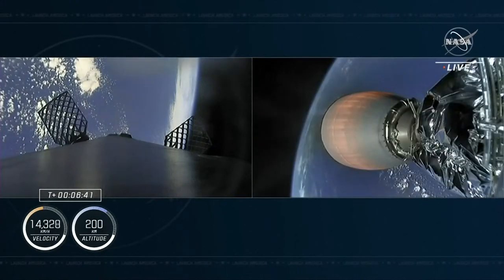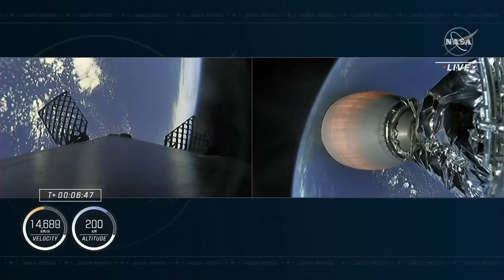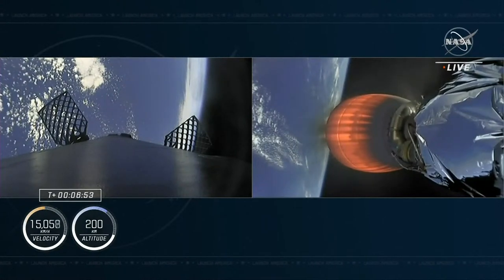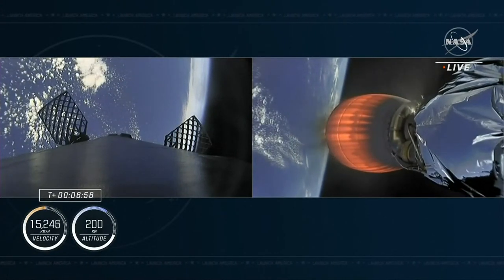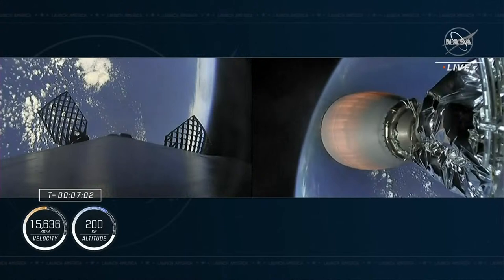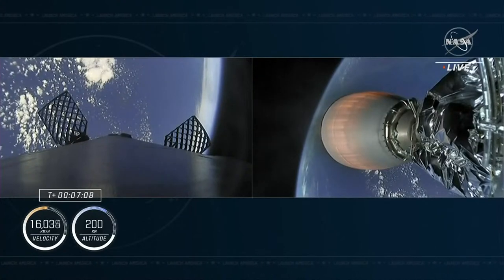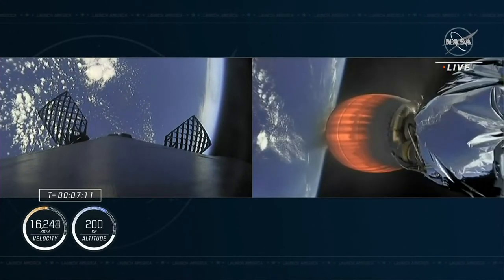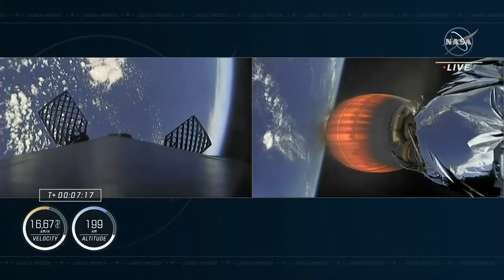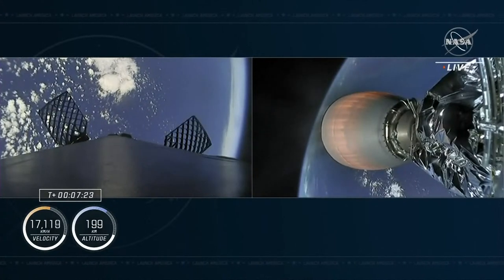For those of you just joining us, just over 6.5 minutes ago, our four Crew-5 astronauts launched from Kennedy Space Center in Florida, and they are now making their way into orbit on the second stage inside Dragon. Crew Dragon, which we're hearing that the trajectory on that is nominal. Dragon copy. They are safe inside Dragon Endurance, whereas the first stage on the left-hand side of your screen is making its way back to Earth. We are coming up to the re-entry burn, which, as I said before, we ignite three of the 9 Merlin engines to help slow the booster down as it re-enters the dense part of the Earth's atmosphere.